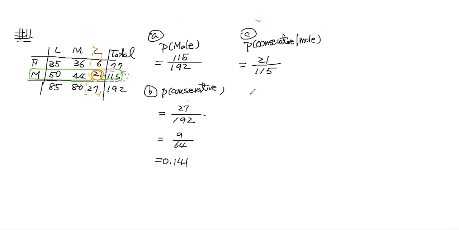And now part D is here, right? Part D is what is the percent of the Richmond students that is male with the conservative view? That means it's male and conservative, right? So I know the male and conservative is 21, and out of what? 192. So be very careful about how the problem asks you the question from part C and part D. Part C says given males, right? How they think about their conservatives here. All right, so be very careful about that.